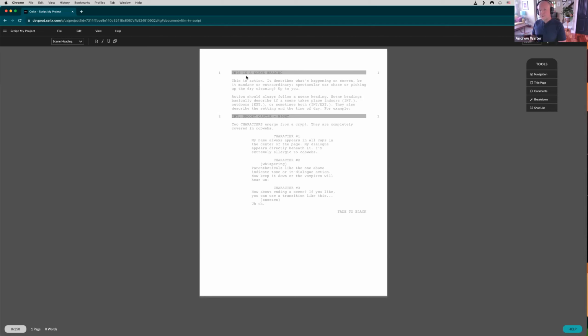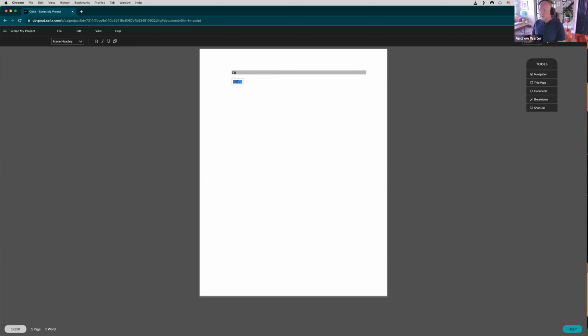So if I'm writing, one of the big things, you start your scene with a scene heading. Most scene headings are either interior or exterior, and there's a pretty set format for this in the industry. You can deviate a little bit, but it is usually all caps. And this will automatically be all caps for you. We'll suggest to you the correct format if you'd like. And then you put in the location or place name, and then a dash or a hyphen, a space, and then the time of day.